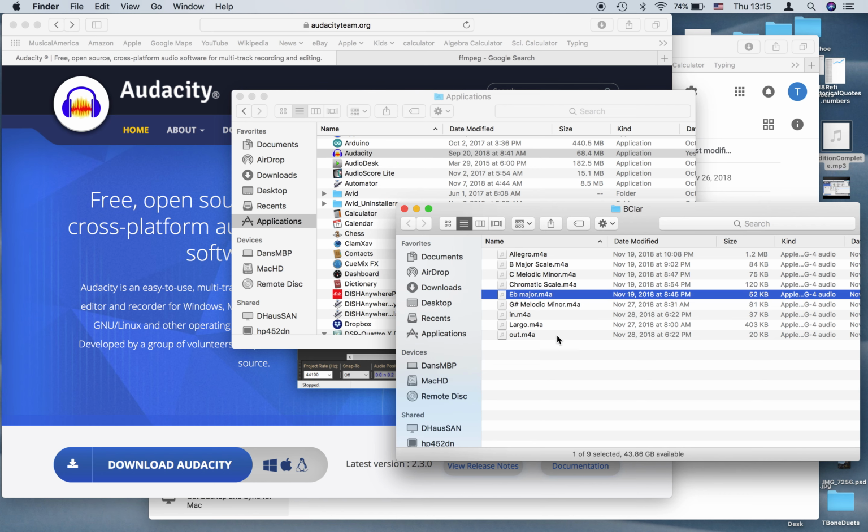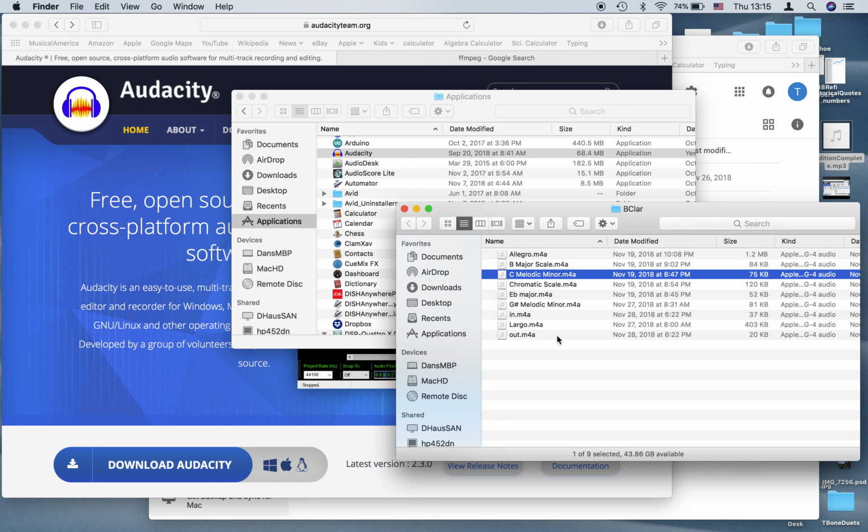So here we have our source files in the M4A MPEG-4 audio format, otherwise known as AAC or Advanced Audio Codec, and this is commonly output by QuickTime or iOS, iPhone type devices. And in this case, we need to collect them all into a single file and send it into an MP3 for upload. So what we will do is we will use an open source tool called Audacity.